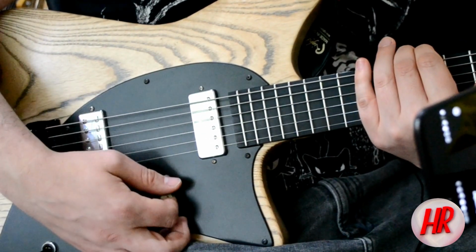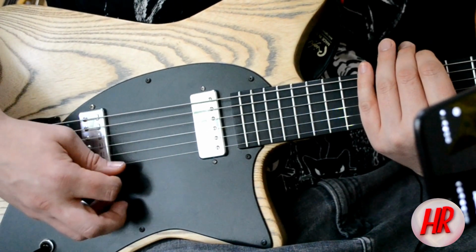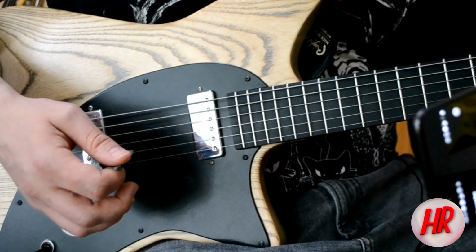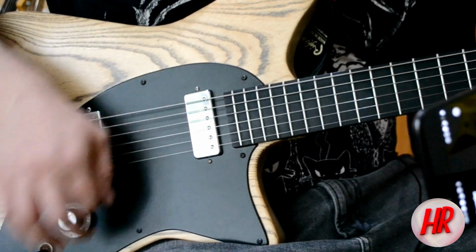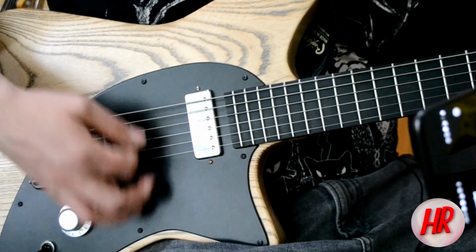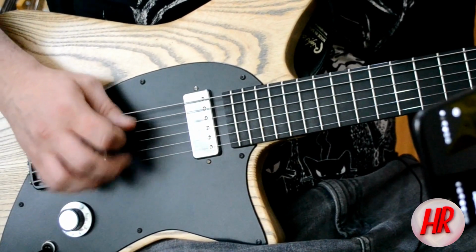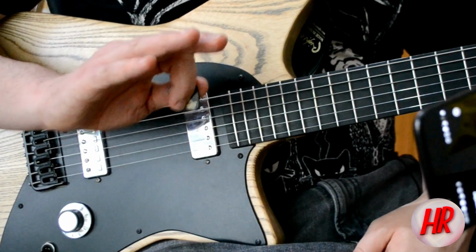The angle that you come into the strings makes a big difference. If I'm trying to go through the string and I'm coming down like that, you can hear that pop, pop, pop, pop, pop, pop. So the best thing really is to come in at an angle, and that way you've got less resistance, you're coming in diagonally and pushing through the strings back and forth a lot easier. And the same thing goes for alternate picking. So let's start with some straight up strumming.